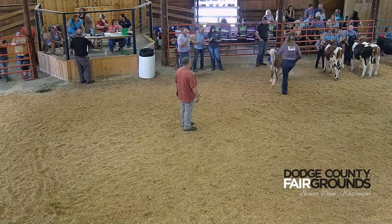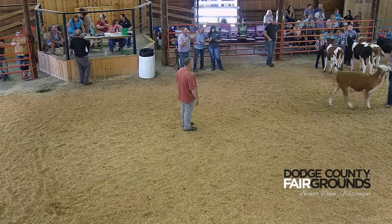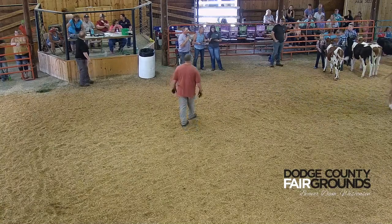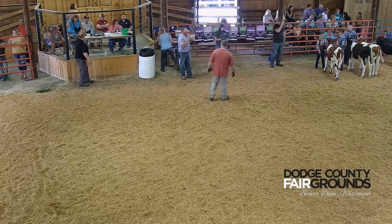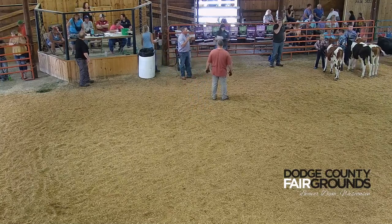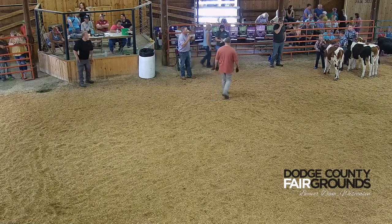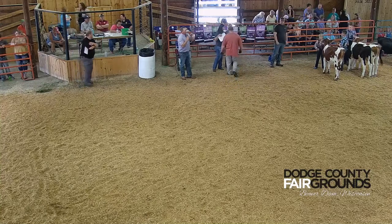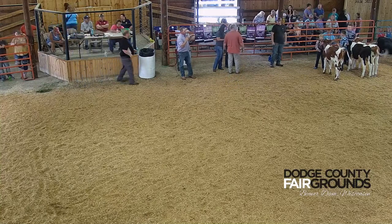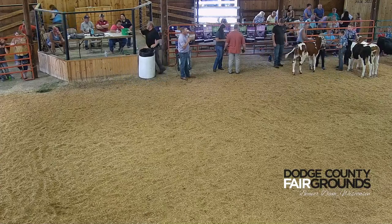Calf coming out here, for me, most represents what I look for as far as looking like a beef steer. This calf just gets a little bit structurally unsound for me. He kind of wants to set down low on that pastern. He's a little upright in his shoulder, and it's making him pop that top. But you really appreciate the base width he's got, the width of top that he's got in him.